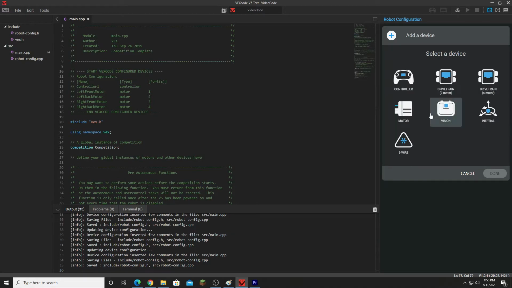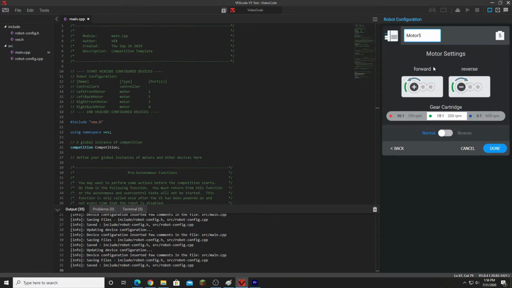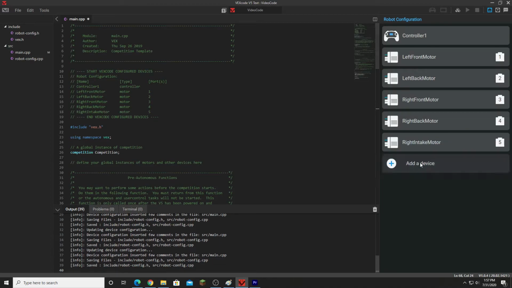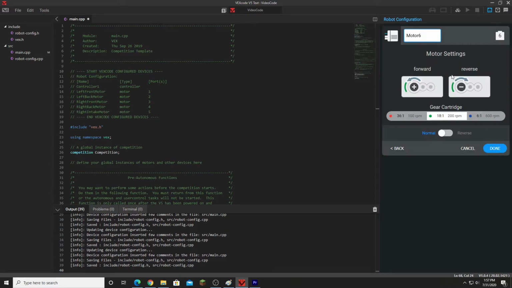Next, we'll add the intake motor, so right intake motor, and you can just shorten these and write them however you want, as long as you transfer them into the code properly.